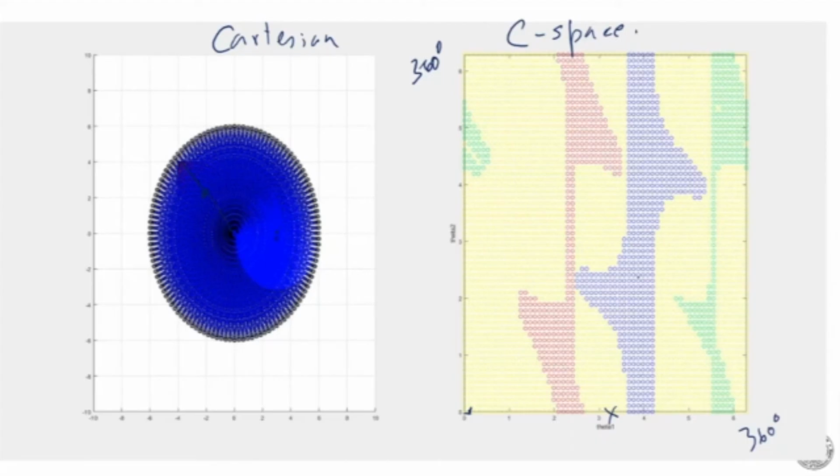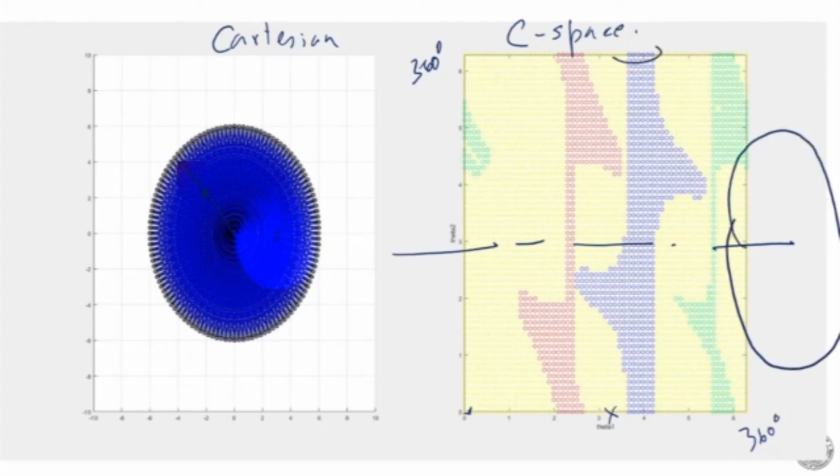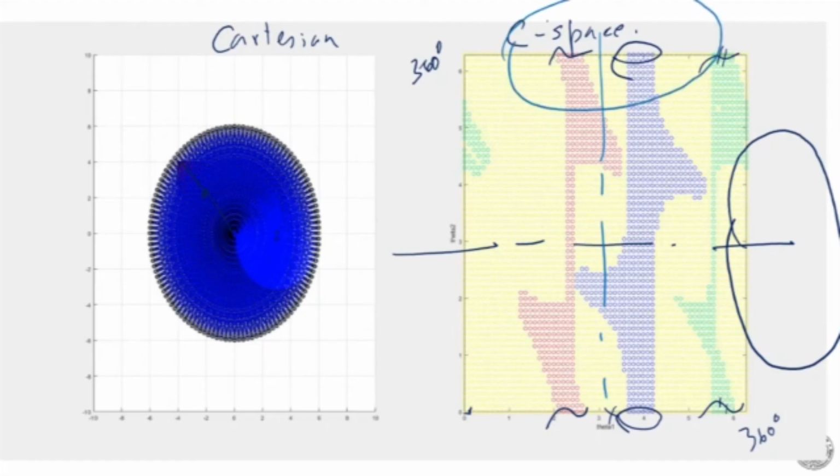Now in terms of continuity, I can roll this sheet up. If I roll it, it will get rolled like that. I hope you can imagine that. So this side will get joined with that side, and this will get joined with that. So it is actually continuous, it's not broken. Then if I rotate the cylinder about this axis, this will close. So now it will become a torus.